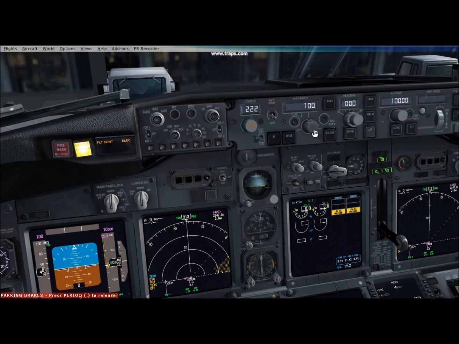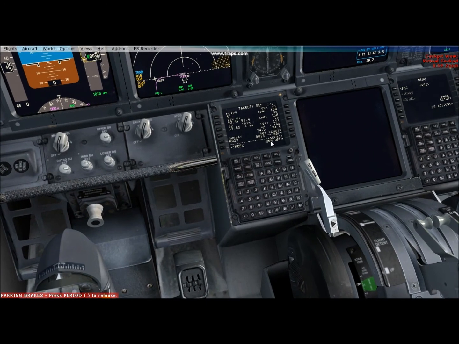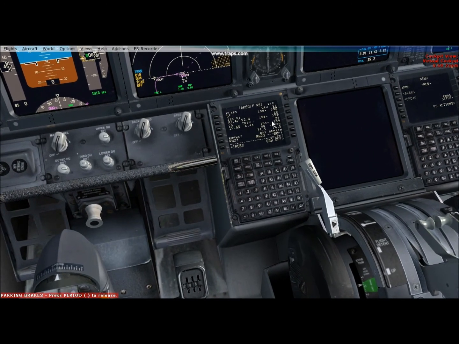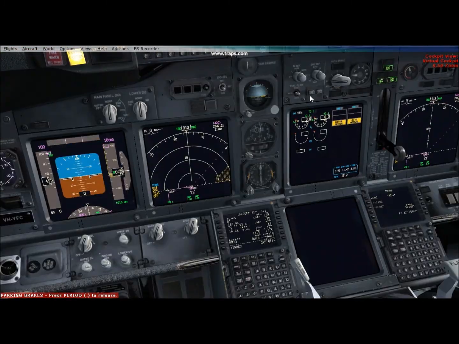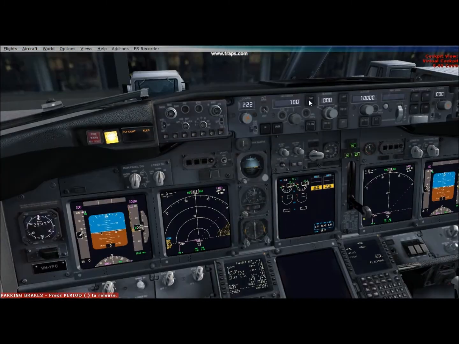There you go. And we want to set the indicated airspeed hold to V rotate plus 5, which would be 154 knots. Go ahead, 154 knots. There we go, 155 knots, correction. Don't need the heading, and because we're out of Adelaide, our initial climb will be to 8 to avoid terrain.